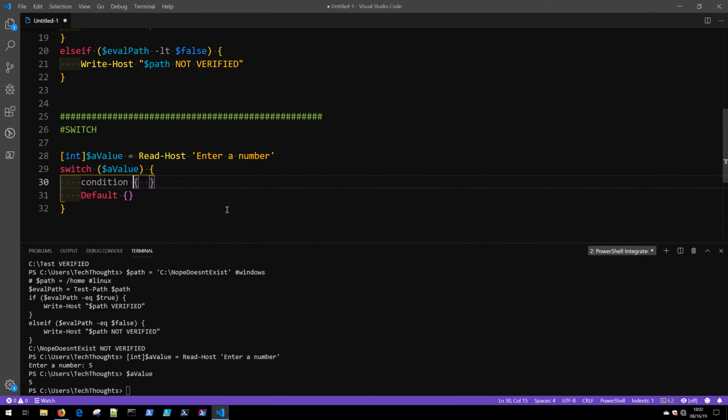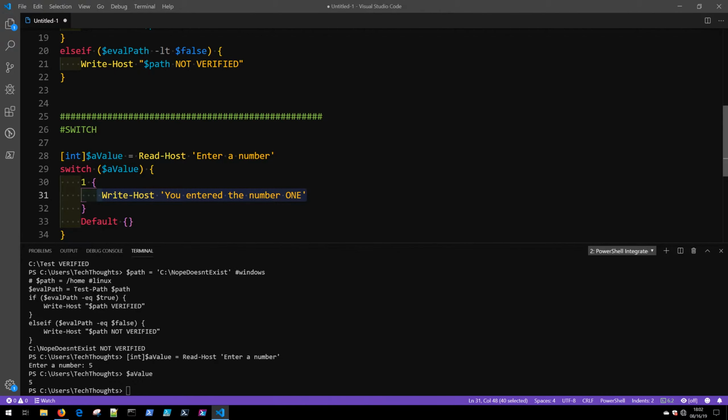I'm going to go ahead and add in some conditions now. You can add as many conditions as you like. So I can do things like this. I can add in a 1. And so let me walk you through this. This is saying that the switch is evaluating a value, and if it's 1, it's going to perform this action.